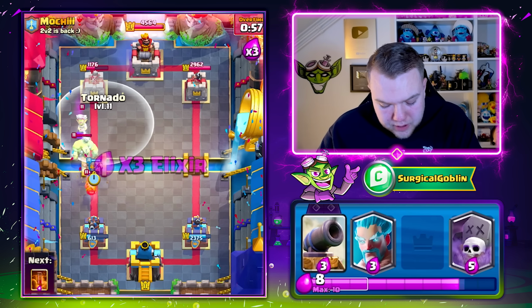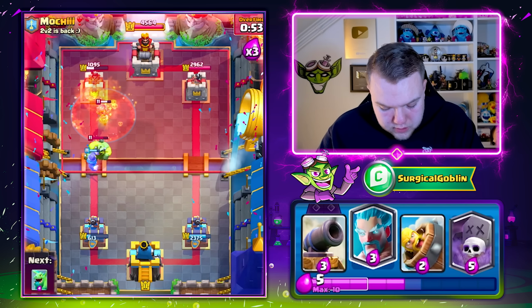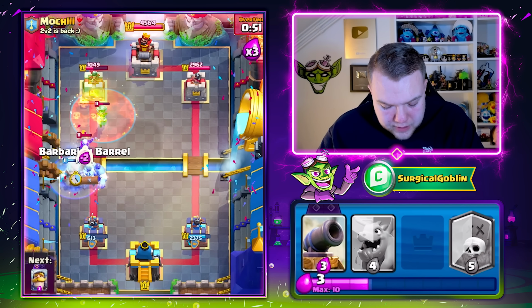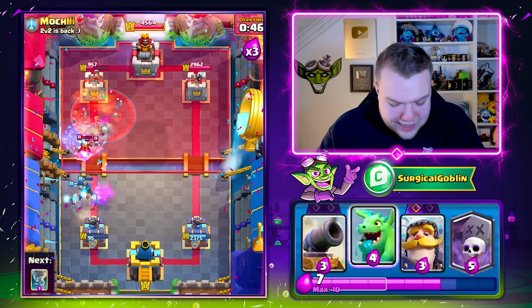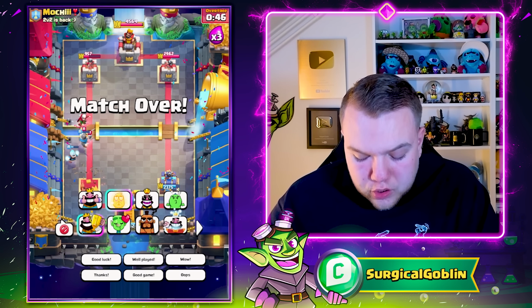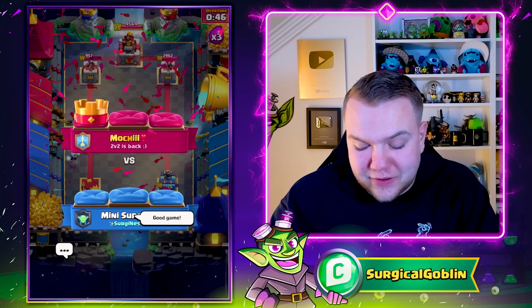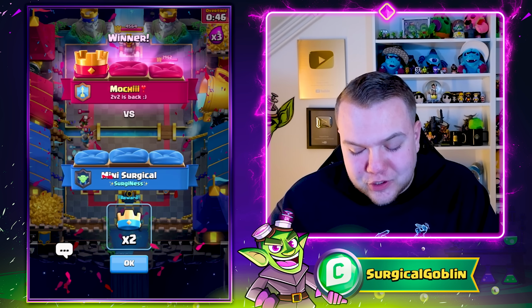I'm just confident about it. Okay, let's go with a Poison. Let's go with a Tornado here as well. He's probably gonna try and go with a Magic Archer, so let's go with a Barbell here. He does get a Magic Archer plus a Tornado. And yeah, honestly, this guy played it really well. I must give it to him. But that's also totally on me, because if I didn't give him the King Tower activation, if I wasn't so unfocused in single elixir, I'm sure that we would have won this match.